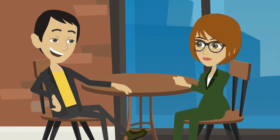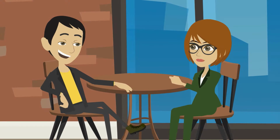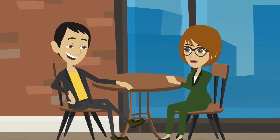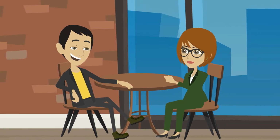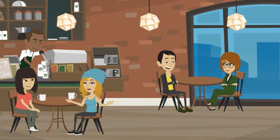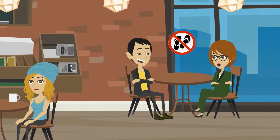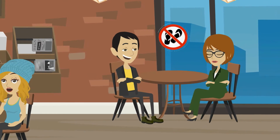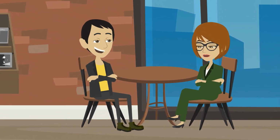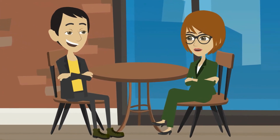Of course, you won't be able to circumvent all workplace conflict, but you can at least take this simple precautionary action. Issues are likely to arise regardless. Are you ready for a hypothetical? Sure, I think so. Okay, so let's say the company has a strict policy against wearing open-toed shoes. It's dangerous because of the possibility of there being nails, scrap metal, and other hazardous debris on the floor.